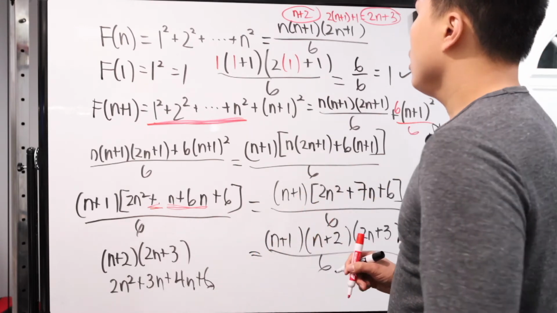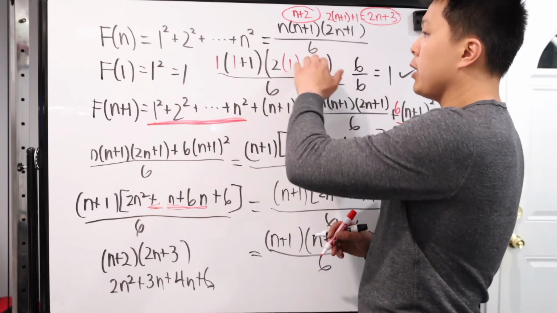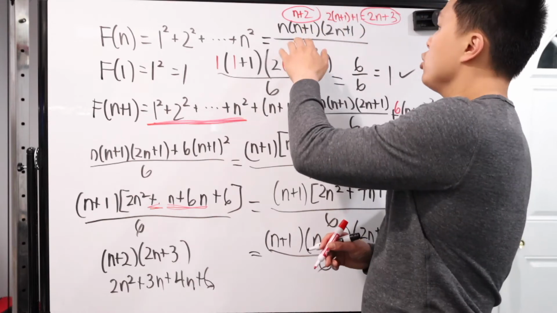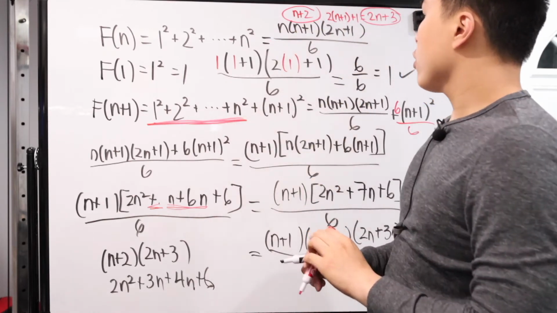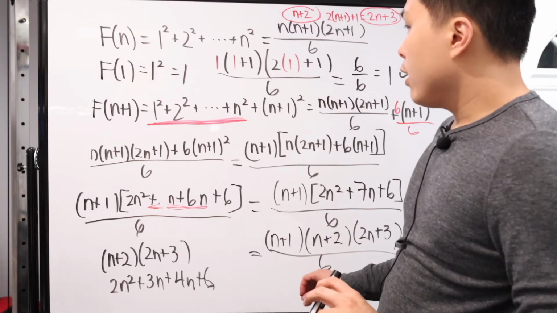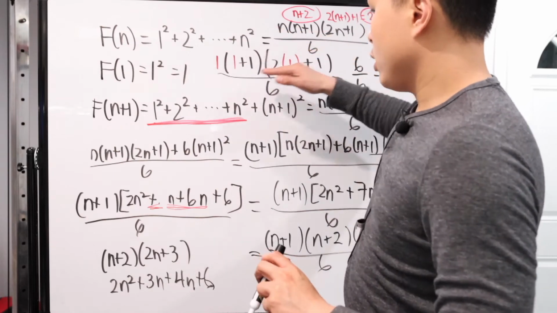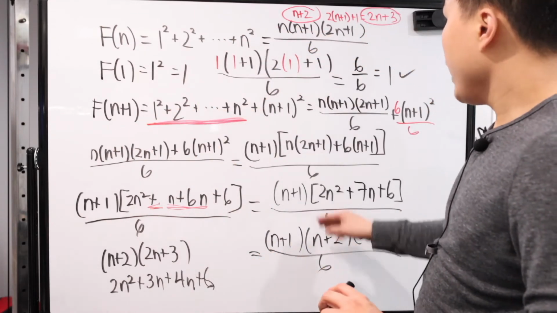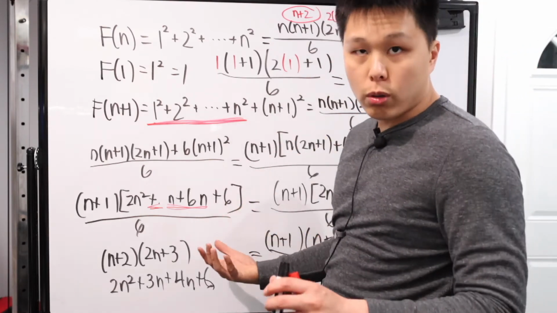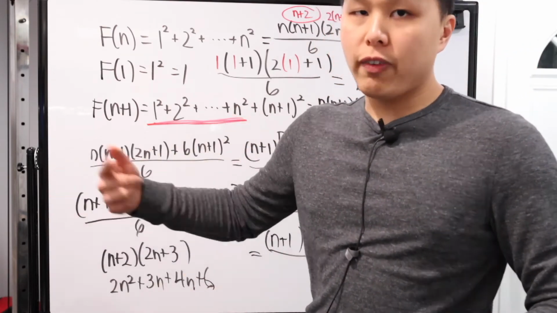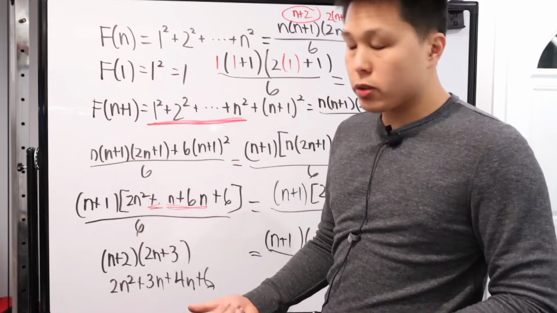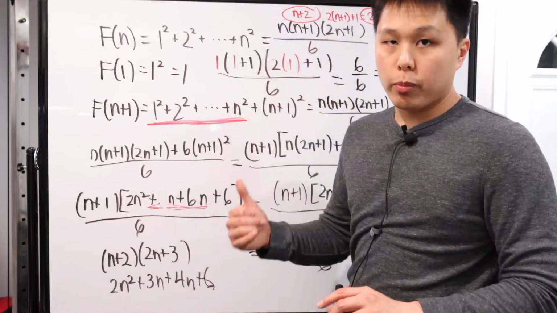Now, how are we done? Well, if this is the formula, and I plug in n plus 1 for every single one of them, I've sort of indirectly shown that the end result is going to be basically this guy right here. And since I've shown that assuming that f of n is true, f of n plus 1 is this, and if we plug it in the generalized formula, it's the same thing, then it's true. The next step is true based on the fact that the previous one is assumed to be true. And since we have a starting point and we have that second part, then overall this generalized formula works.